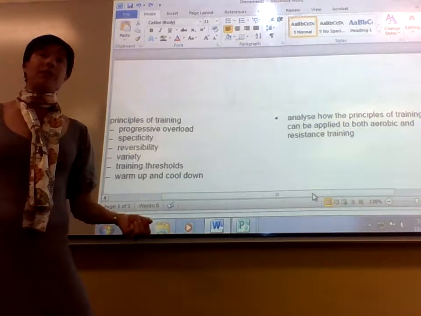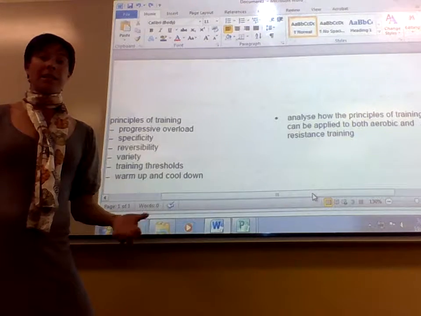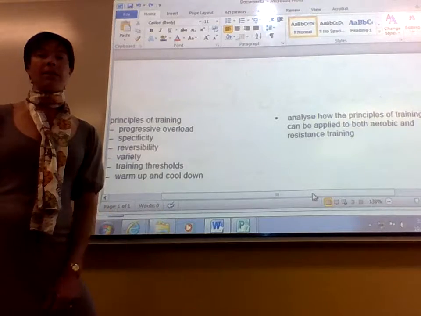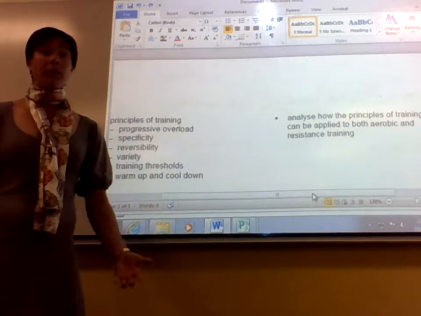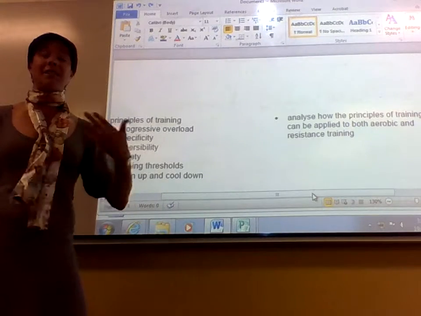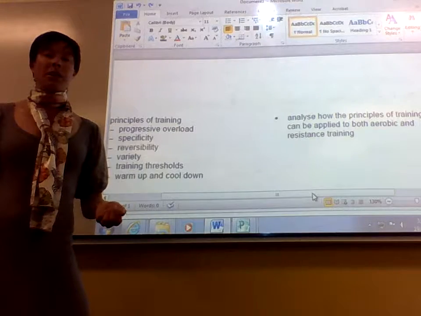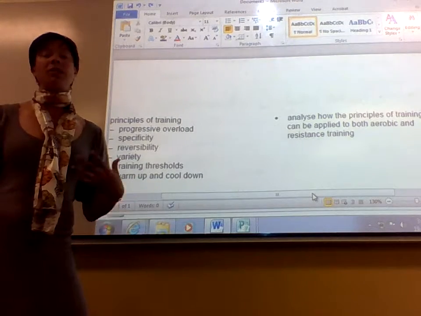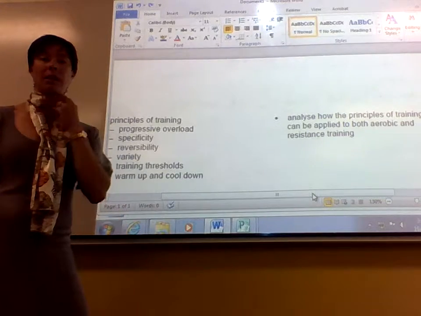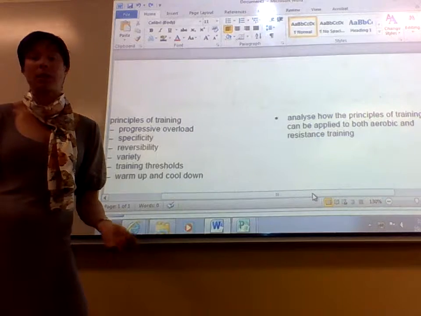So, for example, in an aerobic training sense, if the athlete is running for 20 minutes and they're doing this 3 times a week, after a few weeks the body will find this too easy because it has adapted. It has changed the ability of the heart and the lungs to move oxygen into those working muscles, which can then allow the muscles to continue to work for that 20 minutes.